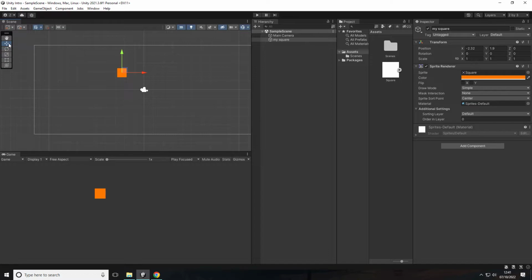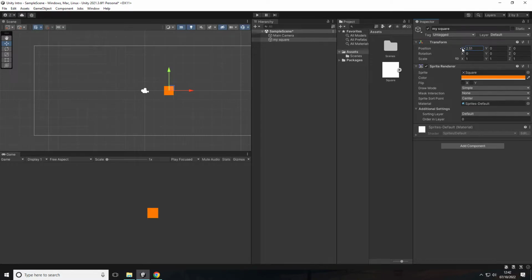Then we got our move tool. So our move tool allows you to move your game object like this. You can either select individual axis, so let's say this is my x-axis, and I can move it along like that, so up and down, left and right, or I can select this little plane here and I can move it like that. So you can see how when I select this object, it has a position here, I can also set it here just like that, just by entering numbers. And if I were to move it, it would also change the values here.